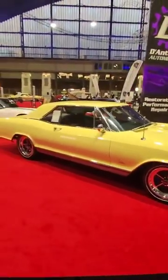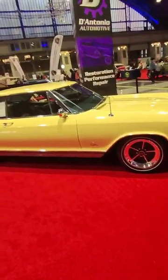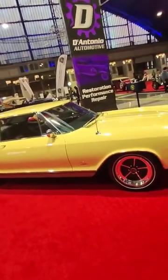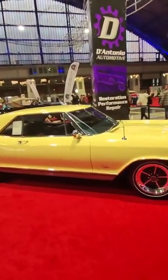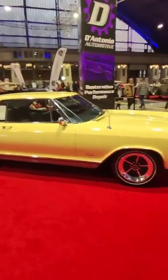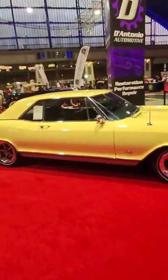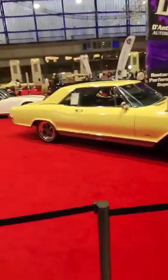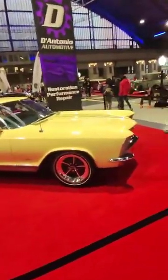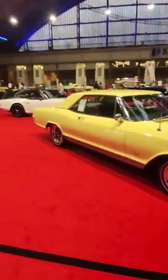One thing I love about these old cars is they're very family orientated. You don't have the dividers in a lot of the older cars. Back then the families were more together, and you can always put your arm around your loved one in the front seat. So these cars are pretty awesome. It's just a hot car all around.